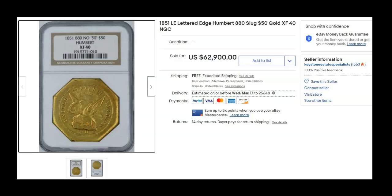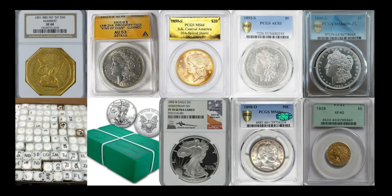So you notice it says 880. I believe that's the fineness of the gold. So it's 880 fine. But yeah, this is good. The number one big seller, the biggest high roller coin of the month of February. Simply beautiful, and at a glance there's all 10 of your pieces right there for you.